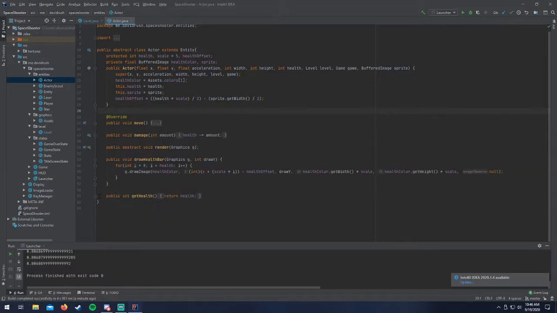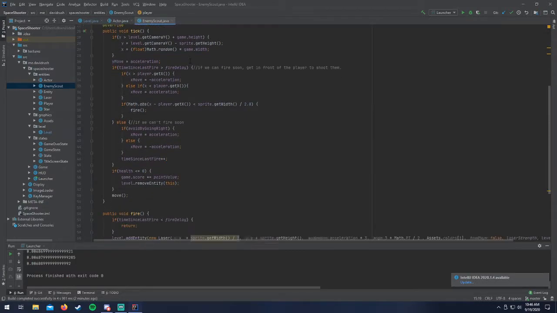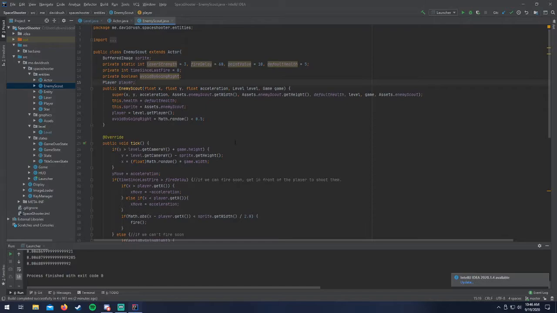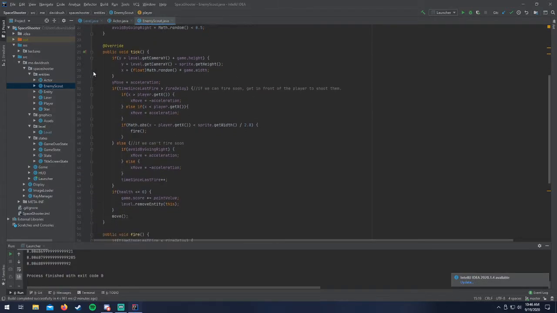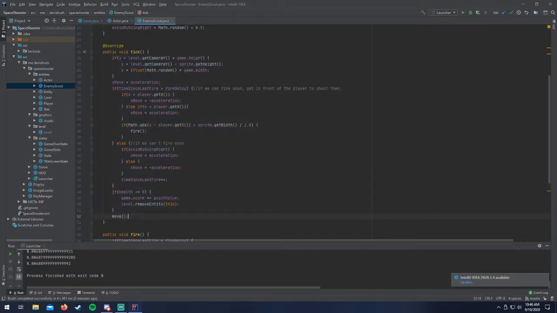Movement code. Yeah. We now have an enemy called Enemy Scout, which is the first enemy class, and it is pretty simple. So this is like the AI movement controls in here. It's all based around this if statement, where we're checking if we can fire.